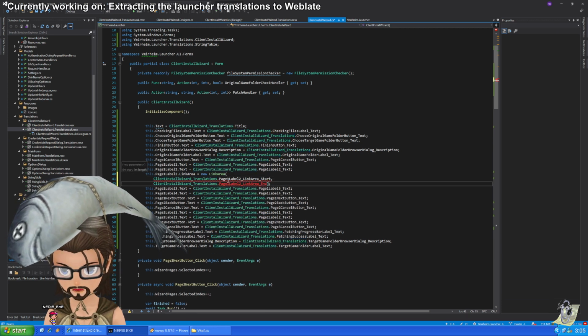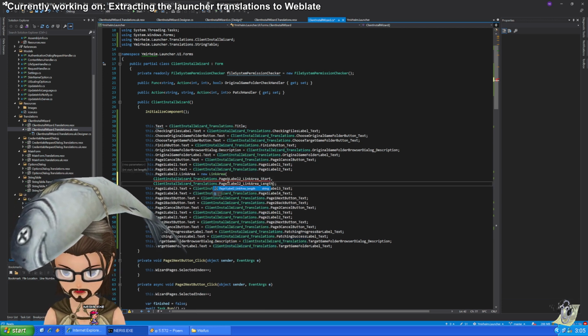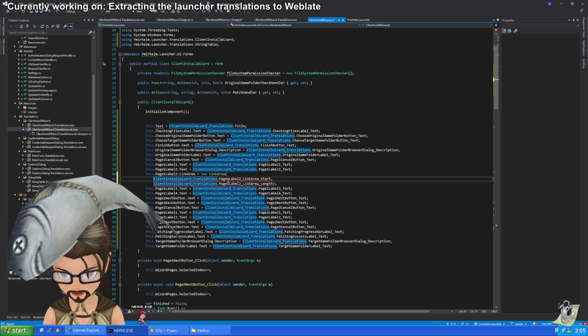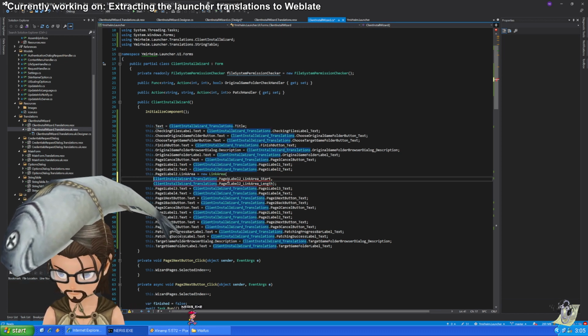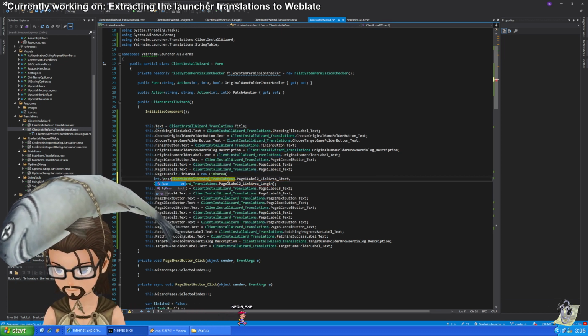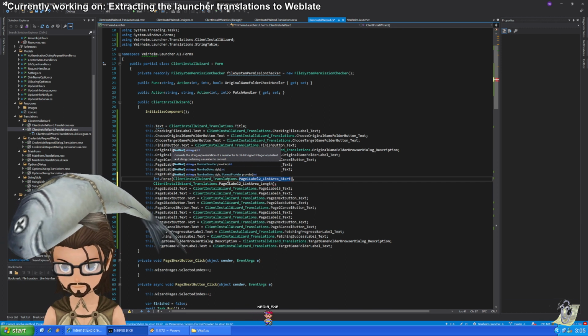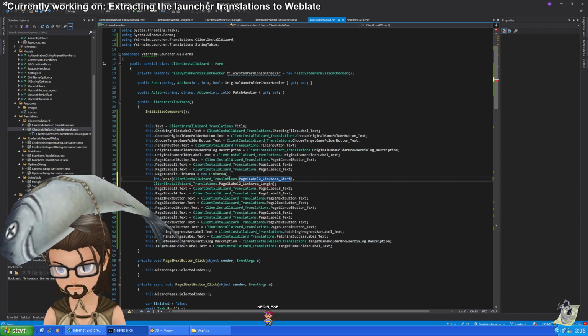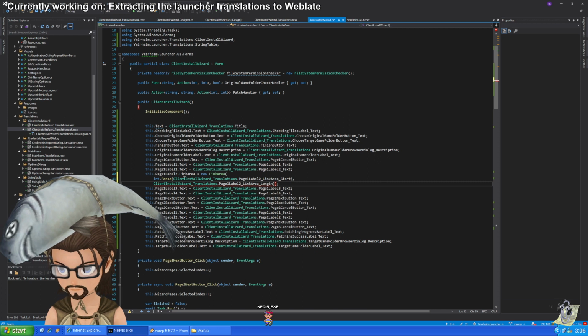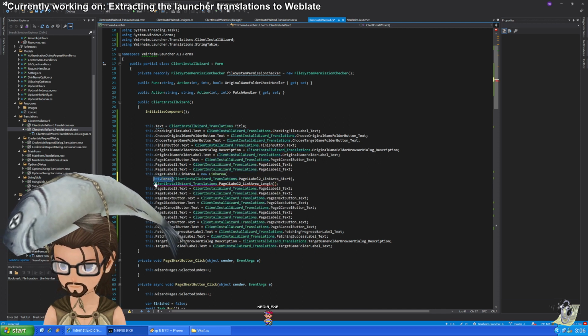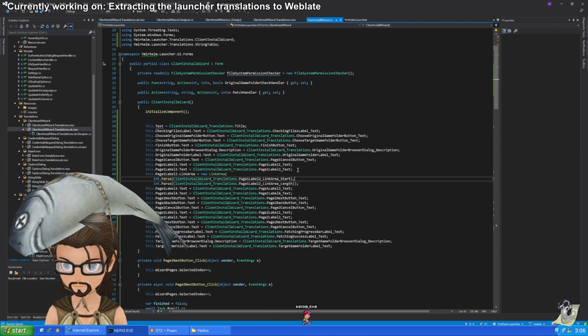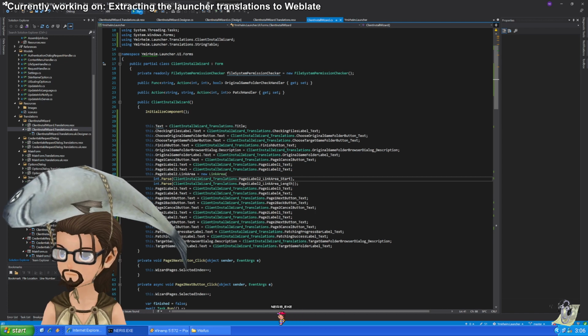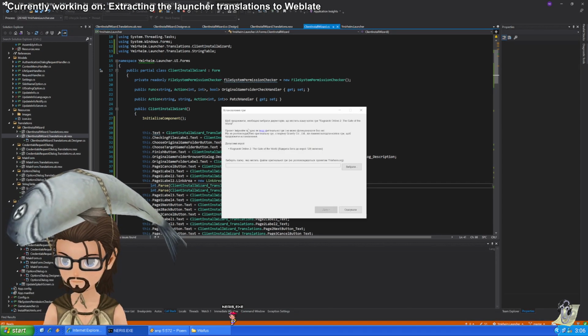Not end, but length. And I need to convert that to integer. Just like that. So let's see.